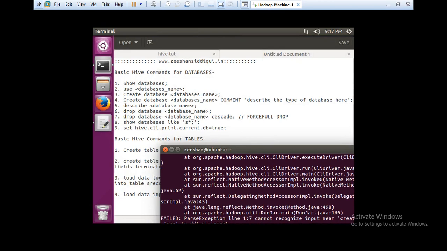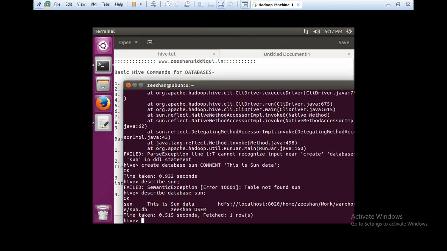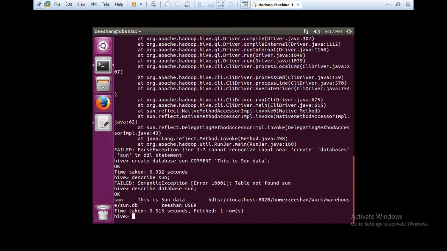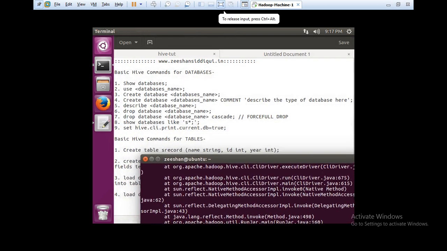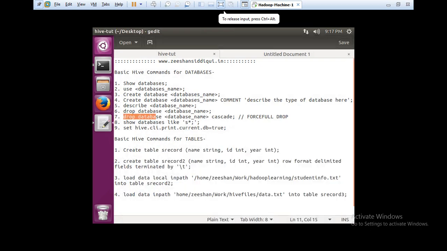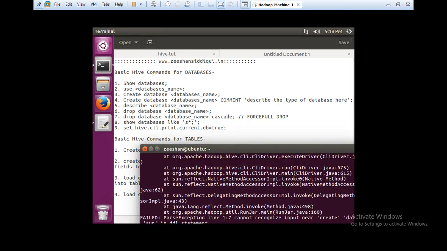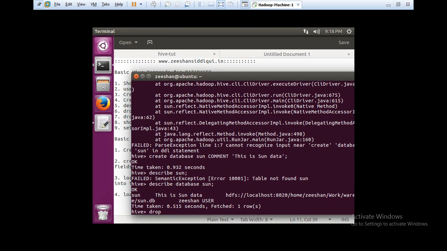In fact, if you want to drop any database, let's say I want to drop this sun database, you type the command drop database and the database name. The cascade keyword is used sometimes when we have some tables in it and we forcefully want to drop it, so that's why I have to use the cascade command. So let me drop database sun.